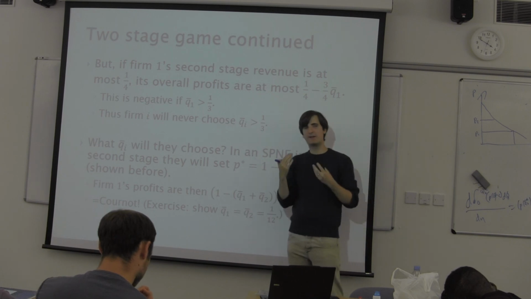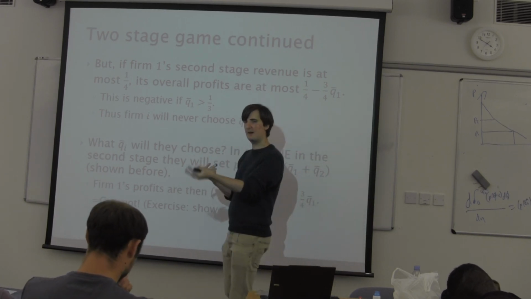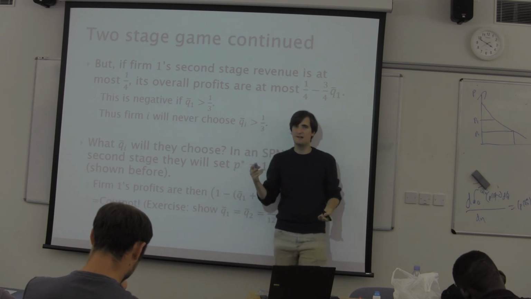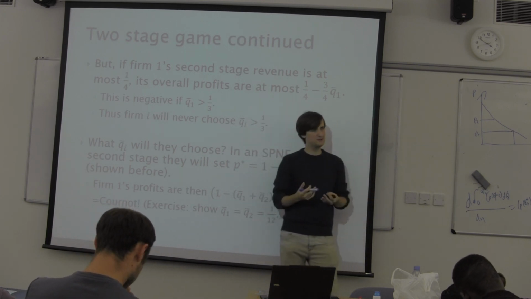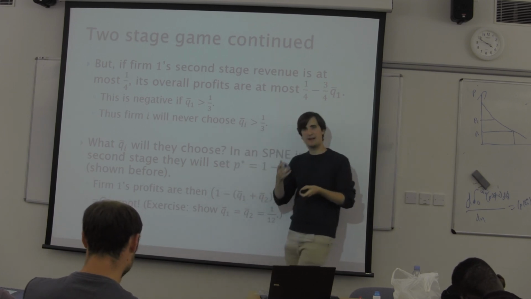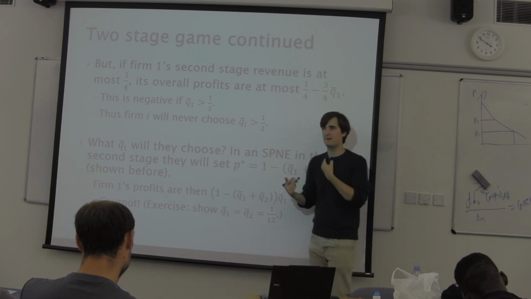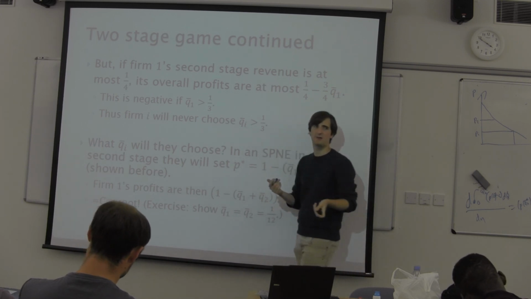But this was all under the assumption of efficient rationing. So you can think of the key assumption behind Cournot competition, what drives Cournot competition, is this efficient rationing. If you had a different type of rationing, you get a different outcome. And in particular, with proportional rationing, you get something that's much closer to perfect competition.